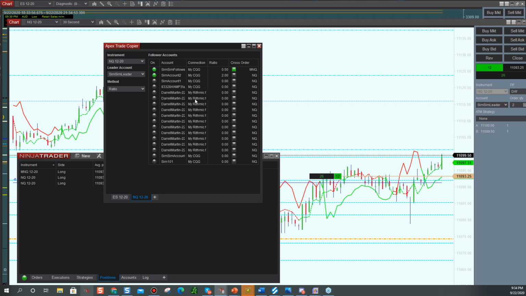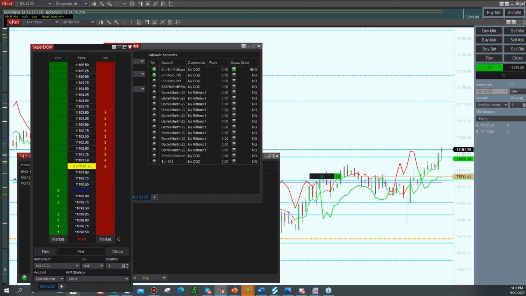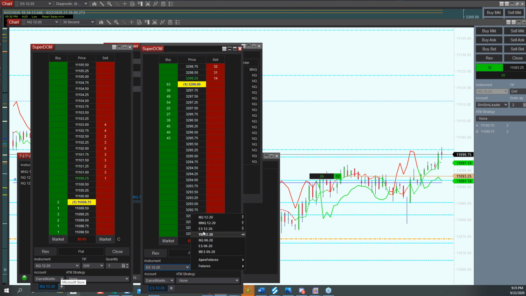Isn't MNQ very choppy and illiquid? It was when it first came out, but it's got pretty liquid lately. And one of the good things is you're not trading MNQ based on MNQ, you're trading MNQ based on NQ, so you're going to use NQ pricing. I mean, if you want to talk about illiquidity, NQ doesn't have massive liquidity. If I pull up MNQ, it actually probably has more.